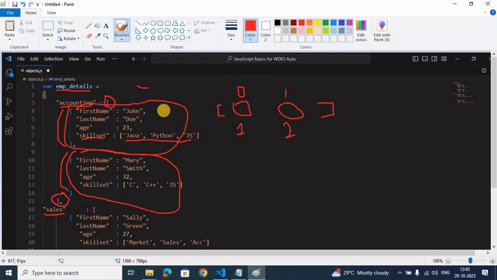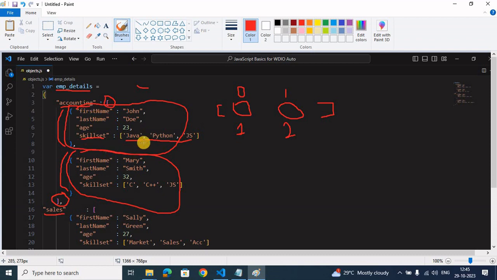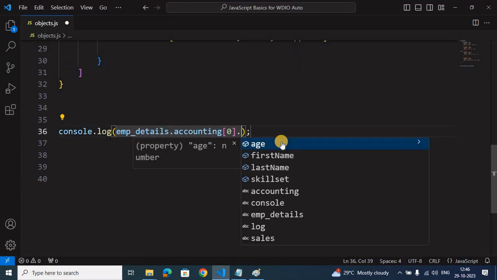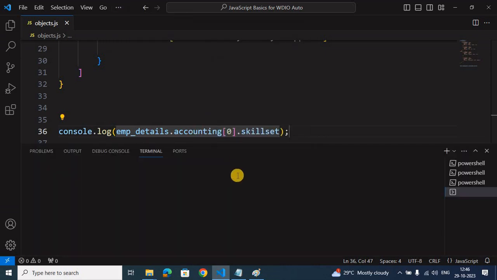It means that this object is present at the 0th index. I can say it as 0, right? I reached here. Inside that I have a skill set. If I click on dot, I can see skill set, right? Now let me run this, then you will understand easily.